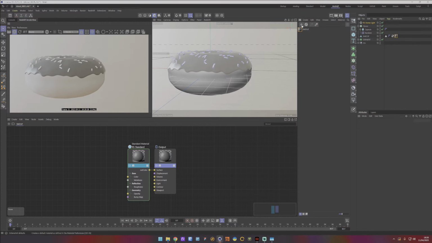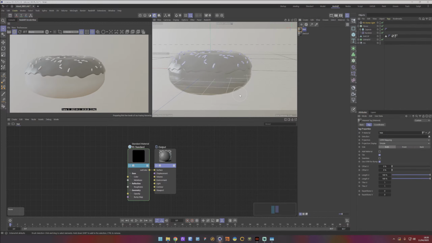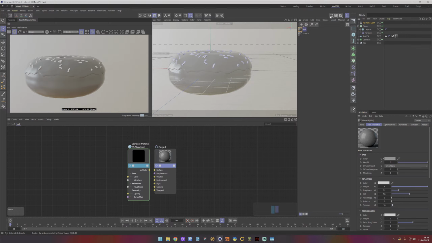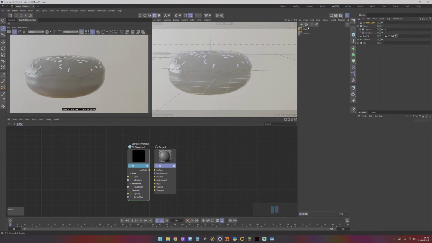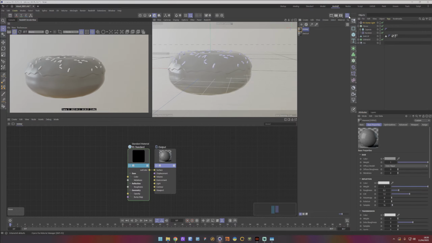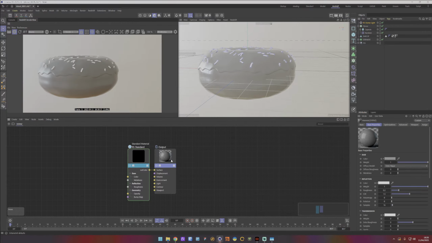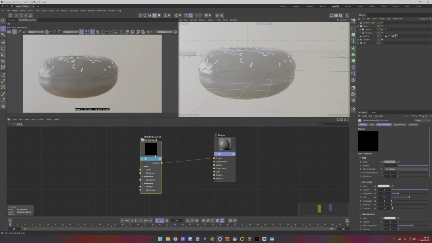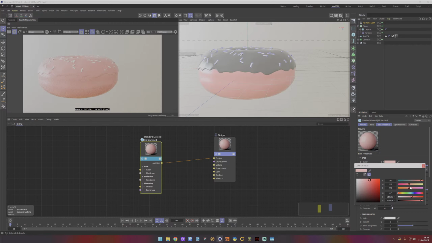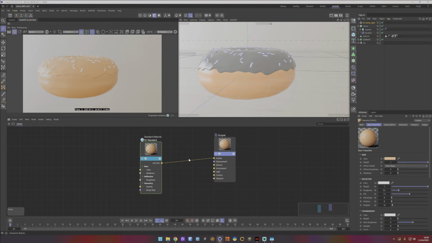And then we're going to create another one and put that on. I'm going to call this one Durns, because that's our donut, and we're going to double click that, and hopefully, yep, that's the one we've got inside our viewport. First things first, let's get a donut adjacent base color, I guess. Something kind of like baked goodie as a starting point.